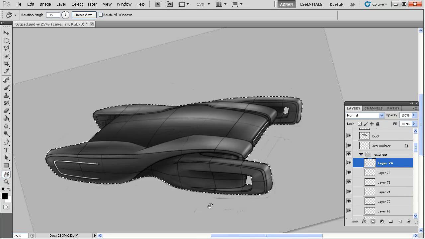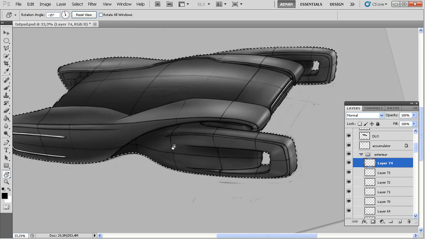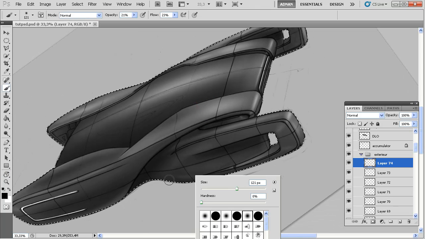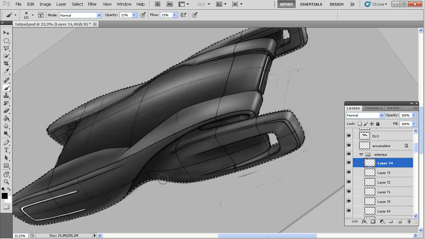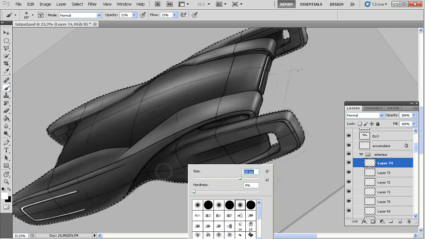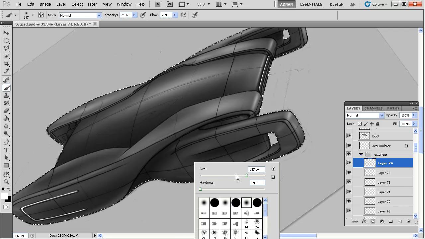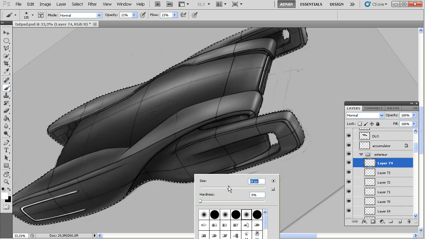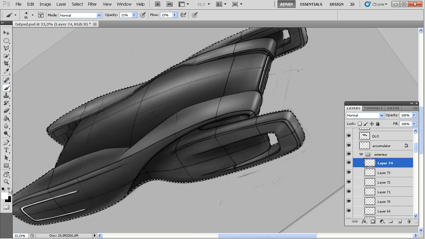Create a new layer. And how can we make that? Let me think about it for a sec. Maybe with a bigger brush, because the smaller you go, the more you run the risk to create shapes that are actually not supposed to be there, like this, right here.